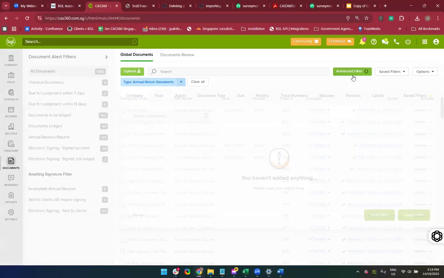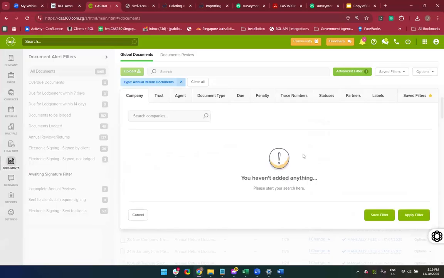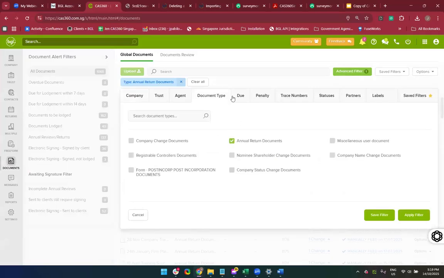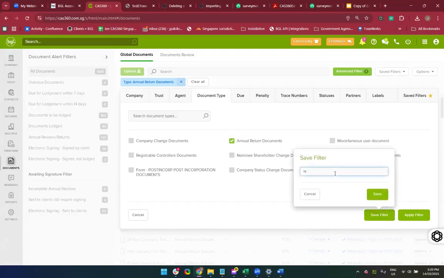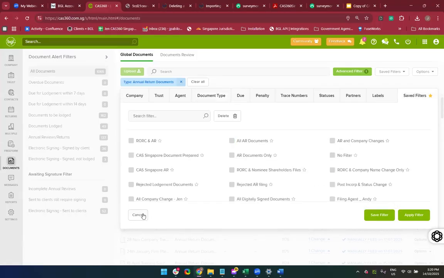You can also save this filter. If you don't want to click on document type every time, you can save this filter, for example as "annual returns only, AR list", so that in the future you can use the saved filter.